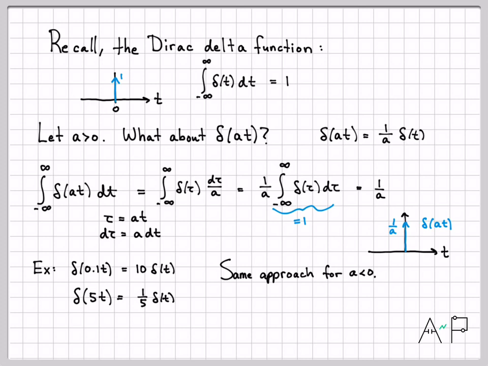What we've done so far is just for a greater than 0. You could go through the exact same math for a less than 0, and you would come out with a very similar result. If you combine the result that we've proved here with this other approach for a being less than 0, which we won't do—it's very straightforward—what you can conclude is actually a more general equation. And that is the following: for any real valued a, δ(at) is 1 over the absolute value of a times δ(t). We'll put a box around that. It's a very useful equation that is good for any value a, a nice identity that we can use at times when we need it.